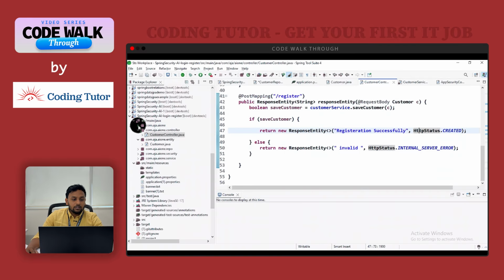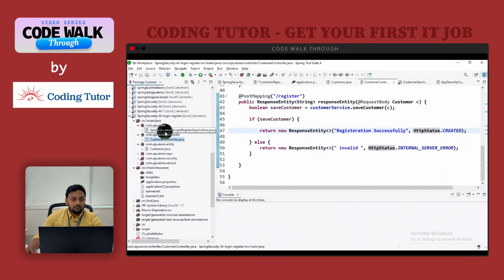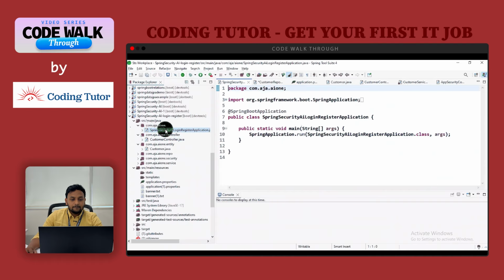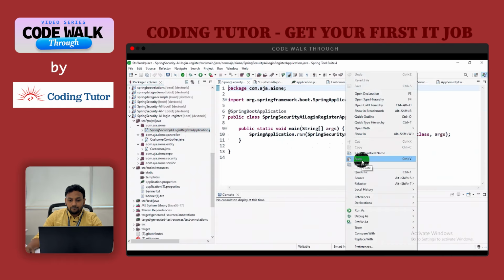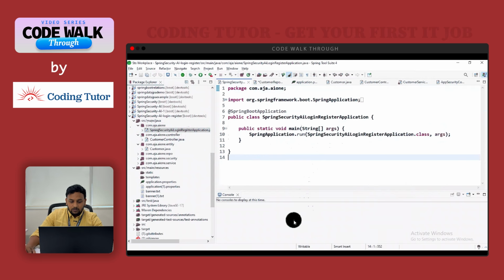Now I am going to run this application. First I open my database.